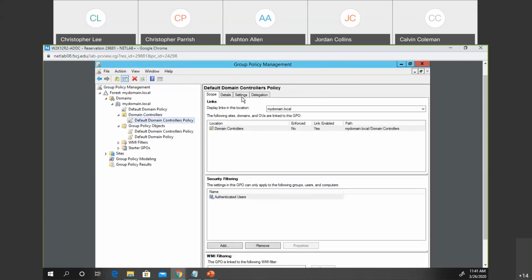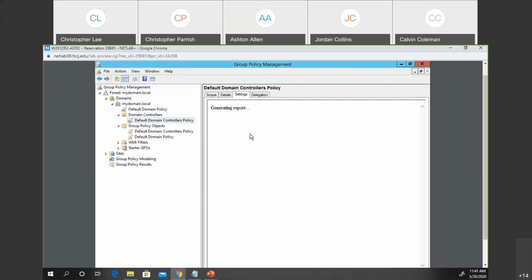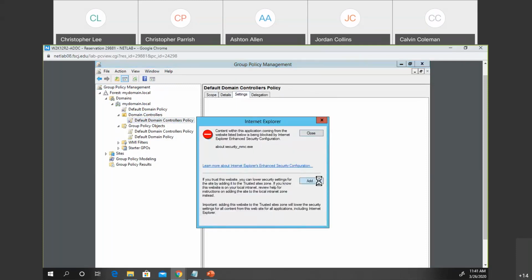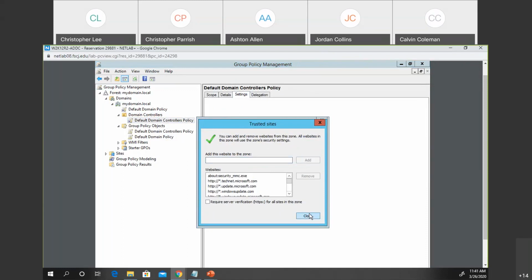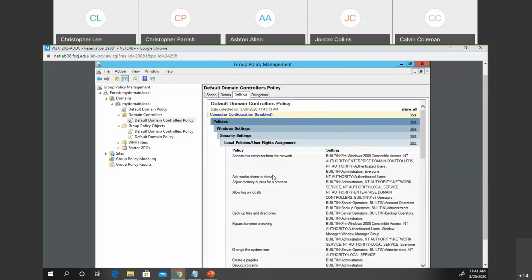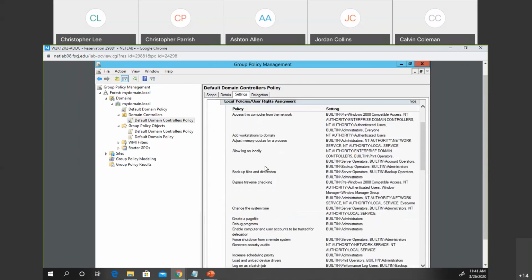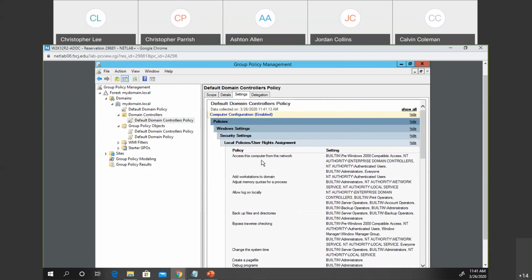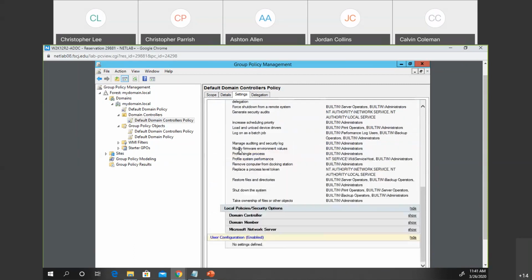So let me show you the settings. There aren't many, just a couple of settings here for the domain controllers where we set up our local policies and user rights assignments. This basically says who can do what when they log into the server. And then we have security options.